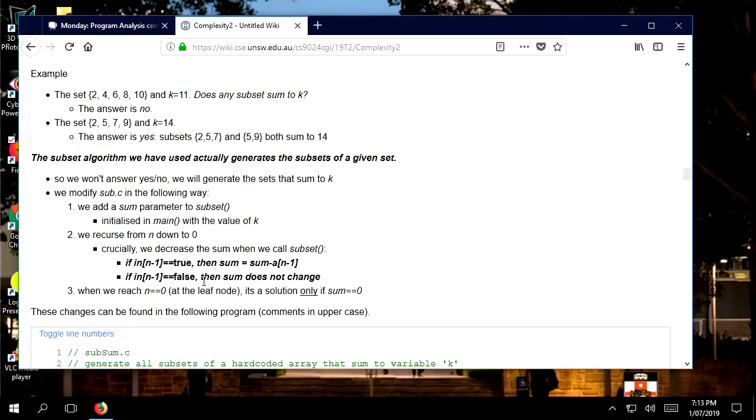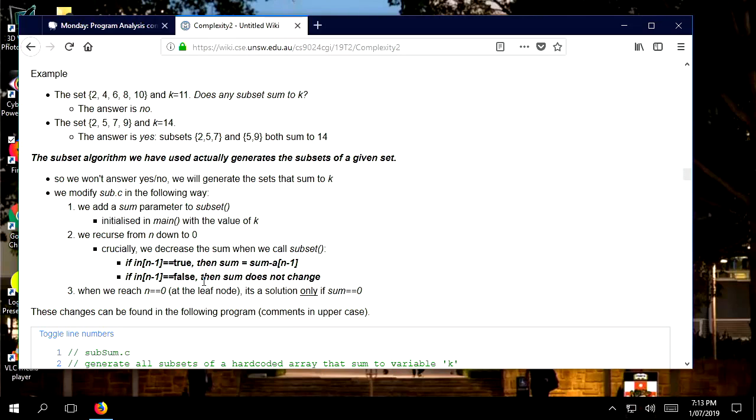Because when your sum is, say, 10, and the first element we see is 10, if there are any more elements in that subset, bad news, because it's going to be under 10. So the 0 can happen any time, but the only time we're interested in it is when the index is 0 and the sum is 0 at the same time. Okay, so those are the 3 things.